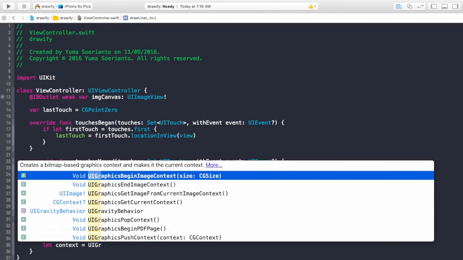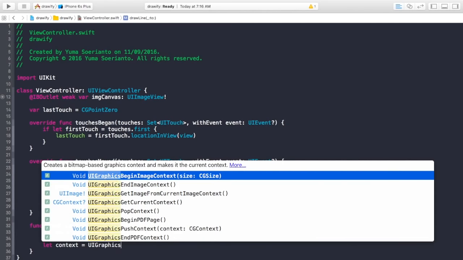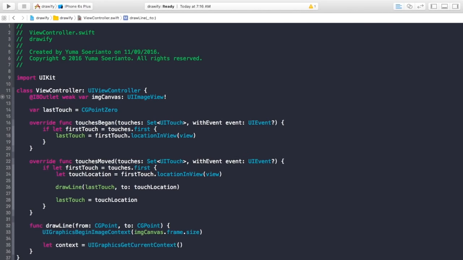So UIGraphics get current context, because we will also use CGContext to draw the stuff and customize the line, and it needs to know which context we're using.